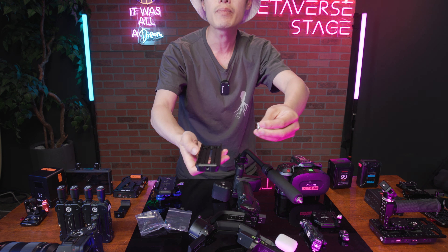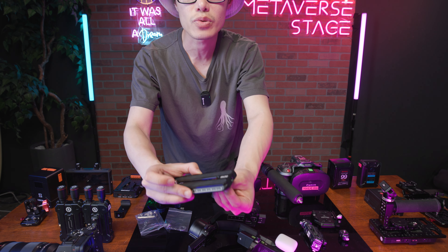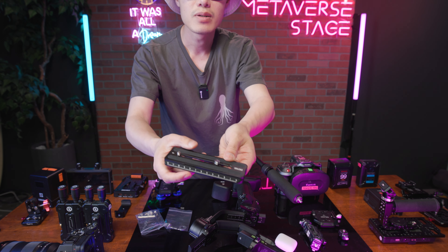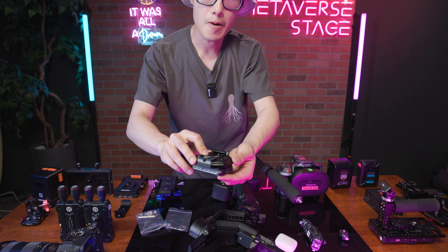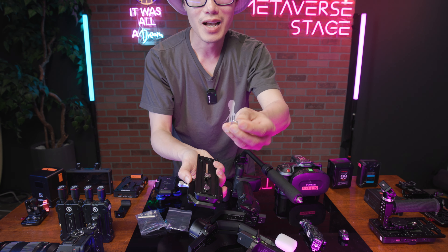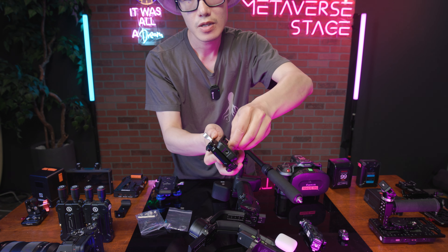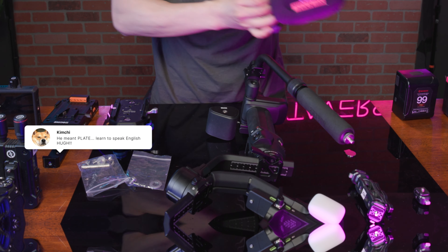First, put the small screw in. Then screw in the 3/8" fat screw to secure everything. Mount the F60 plate using the magnetic wrench built into the back of the Zhiyun Crane gimbal — it's like having a built-in coin or quarter. I can just use it to tighten everything universally. Leave it loose for now, and that is the platform where I'll put the camera on top.